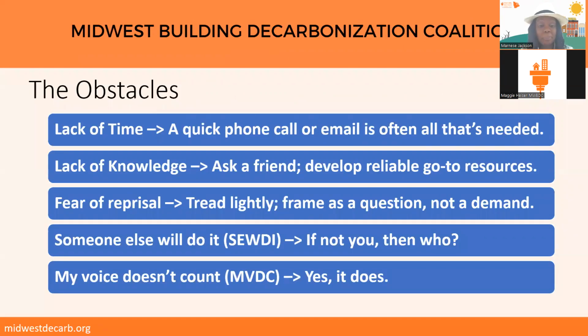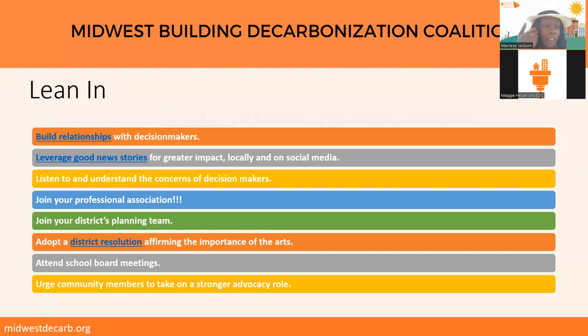So when you're doing your advocacy efforts, just be aware of these different obstacles that you may run up against. And then we have to lean into building relationship. Local advocacy has both immediate and long-term potential impact. Advocacy is a long game, with relationships at its core. Here at the MWBDC, we abide by the principles for organizing, and relationship building is the core of how we get things done. So you can make a real difference when you start with relationship building.